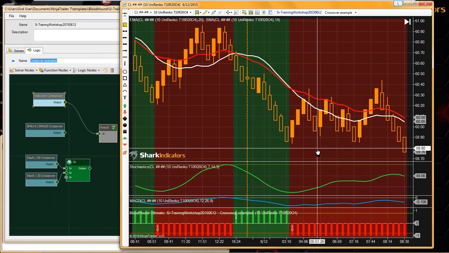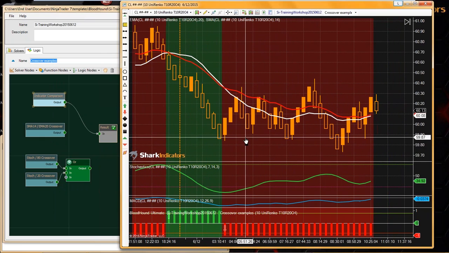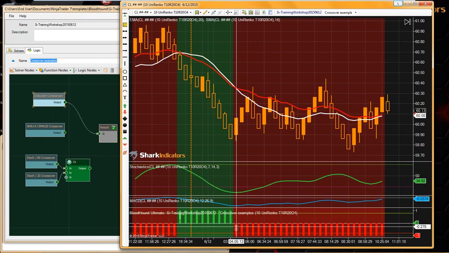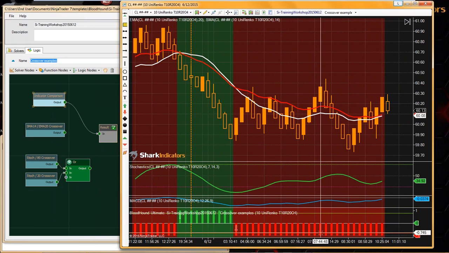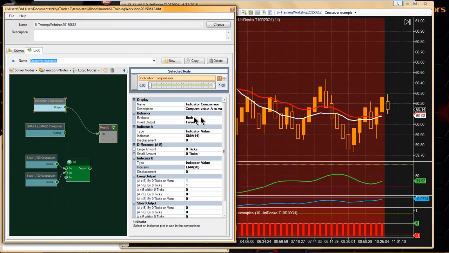So I set that up for an EMA 20. Right, so the comparison solver is used as a filter because you can see that we're getting a continuous output here, and that continuous output is what can be used as a filter. So if you're using this comparison solver here, let me just give it a name first.